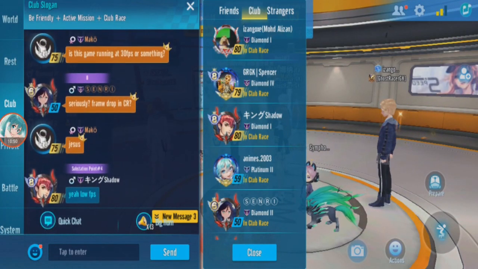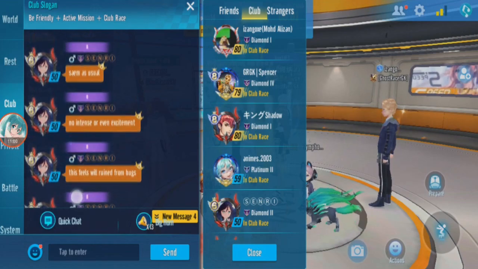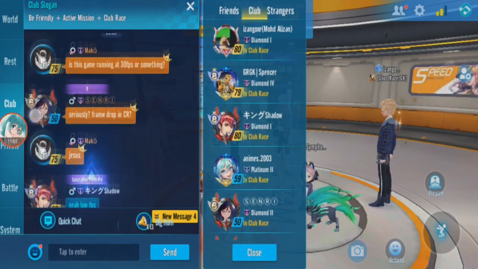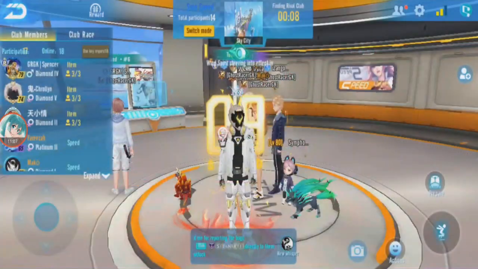Low FPS. I heard about that. Someone said the game is frame dropping. I haven't really tested much other races. Only rarely. I haven't played rank and all. But here seems fine. I'm playing high frame rate.